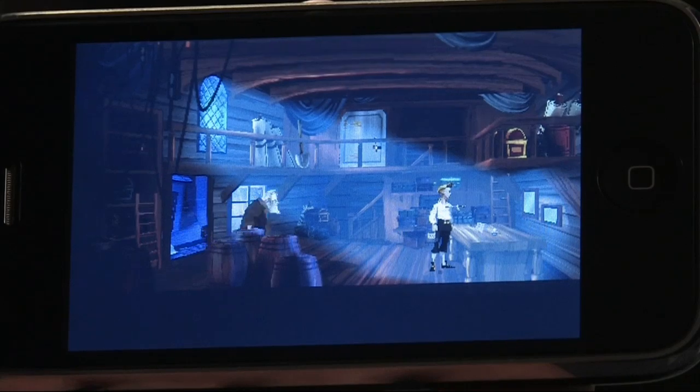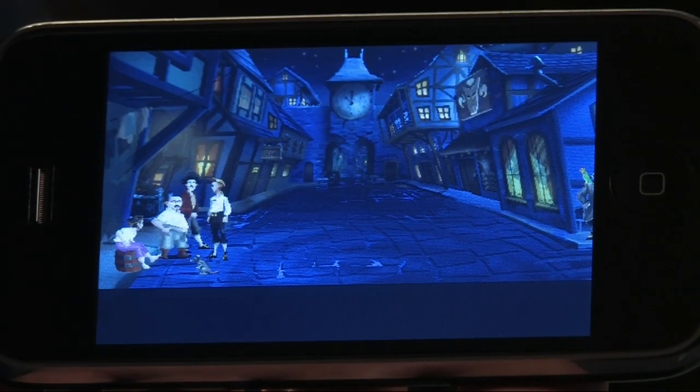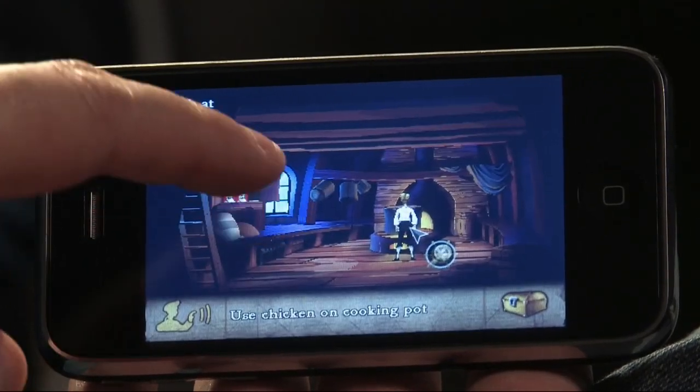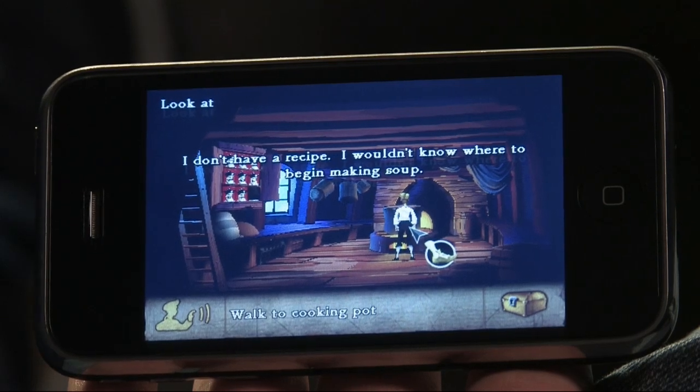The Secret of Monkey Island Special Edition is a faithful recreation of the original, adding well-delivered dialogue, a new soundtrack, and crisp graphics to a beloved old friend. The iPhone version is priced at £4.99, which is about £2 less than the 360 version, and if you prefer gaming on the go, then it's definitely worth considering as a worthy alternative.